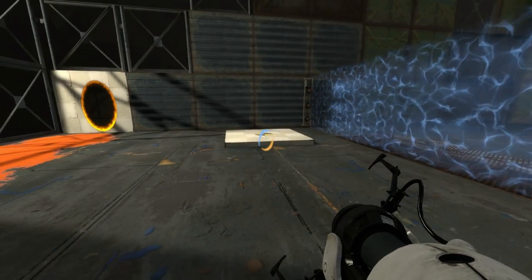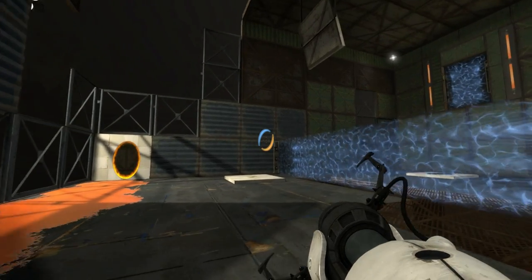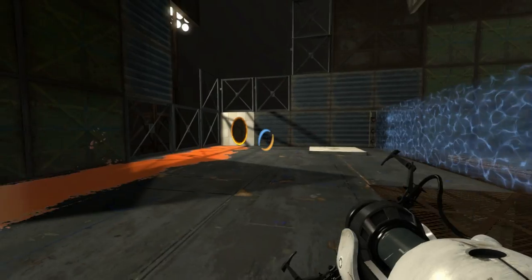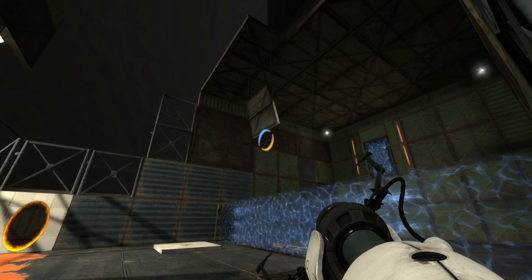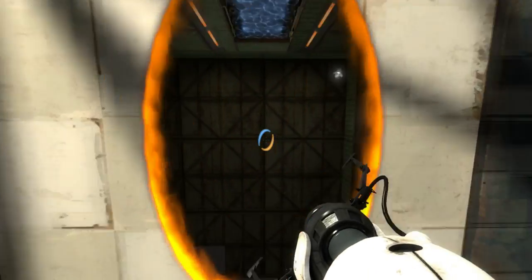Nice. Portal there. Okay. Now. I have a feeling that that is going to be a portable surface. So when we go sliding through there, and we come out of there, I think I need to shoot an orange portal there. Yeah, okay, let's try it.